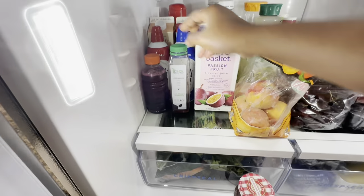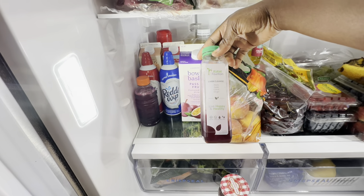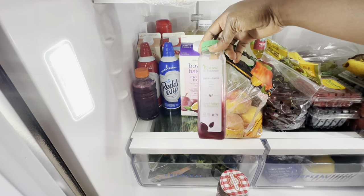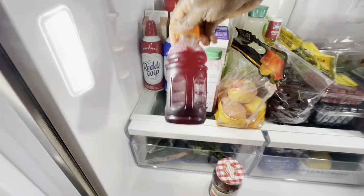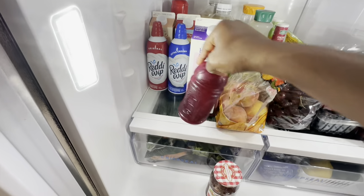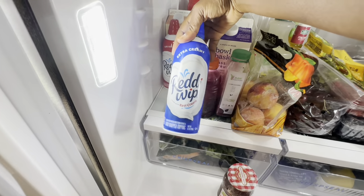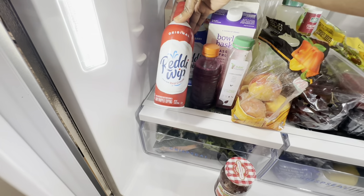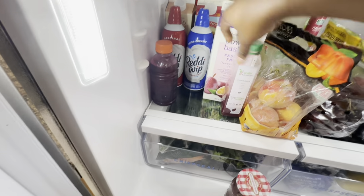We have here some Good Roots beetroot juice - this is a liver cleanser and it's very good for you. Go watch my video about cleansing your body with beetroot. This is also some homemade beetroot juice that I made - make sure you check it out and cleanse your body. And this is extra creamy whipping cream and the regular original one.